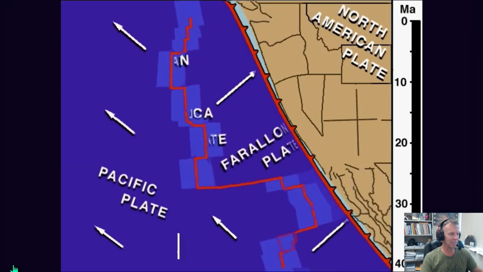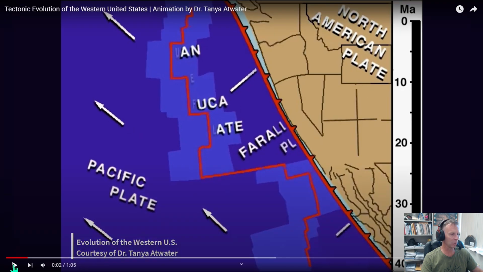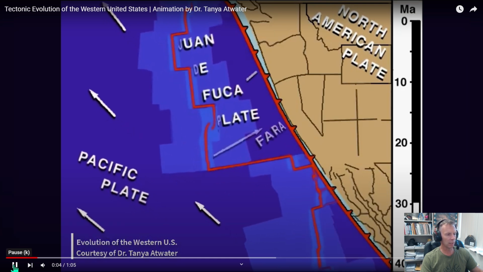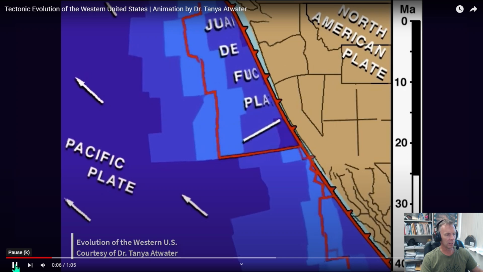So it does not exist here right now. So at this time, there is no San Andreas Fault. We just have a subduction zone and a divergent plate boundary. But once the Farallon plate and this divergent plate boundary start to be consumed or subducted beneath Western North America, that's going to usher in the birth, if you will, of the San Andreas Fault.